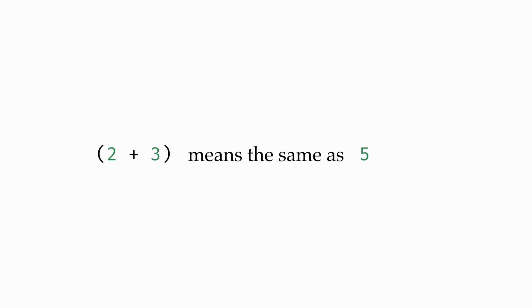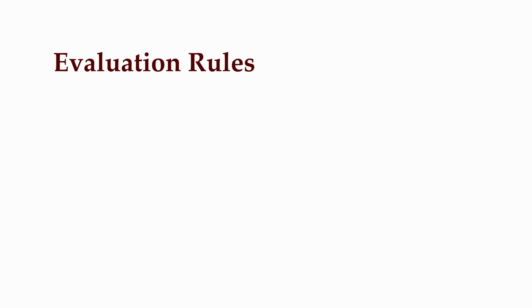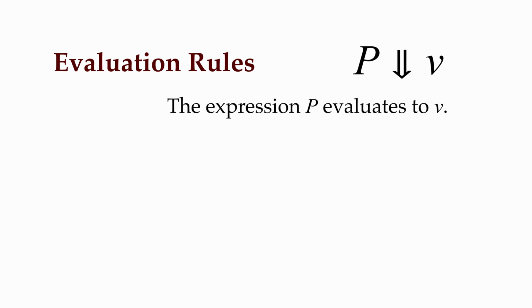So, how are we going to formalize this idea of semantics in the context of a programming language? We'll do so by formally defining the relationship between expressions and what they evaluate to. Notationally, we'll provide judgments of this form. Anytime we write an expression p, a downwards arrow, and a value v, we take that to mean that the expression p evaluates to the value v. So let's take the syntax of OCaml and provide a semantics for determining what expressions evaluate to. What we'd like to do is to be able to take any expression of this language and provide a judgment to describe what it evaluates to.